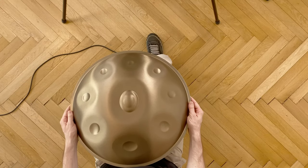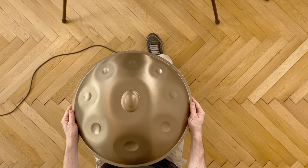Okay, now you hear the sound through my overhead microphones, and let's check out the sound, sustain, and tuning of the Traveller.